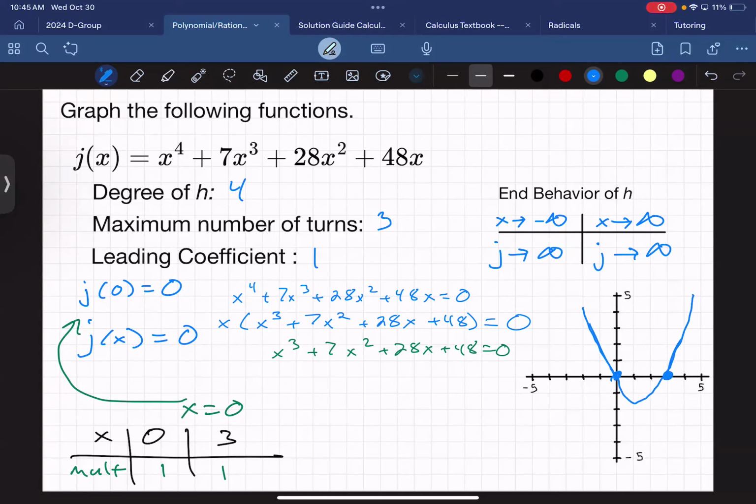Is it quadratic though? It's x to the 4th. It's not quadratic, right? So it's not a parabola. What you find here is whenever you have complex solutions, your graph's going to do this somewhere. Something along those lines, right? And the way that we know that, again, goes back to looking at the average rate of change. Now, did I tell us to do the average rate of change now? No, but the way you find stuff like that is through the average rate of change. Keep that in mind, okay?